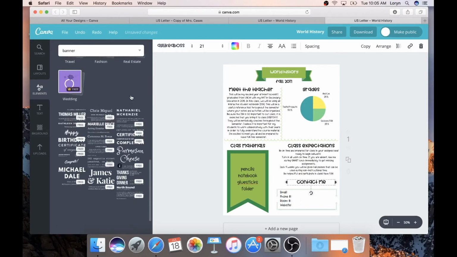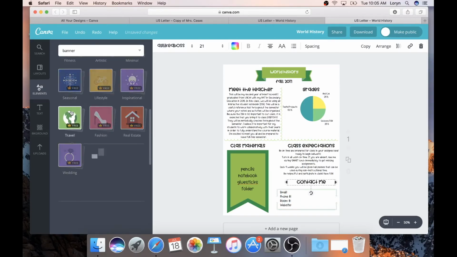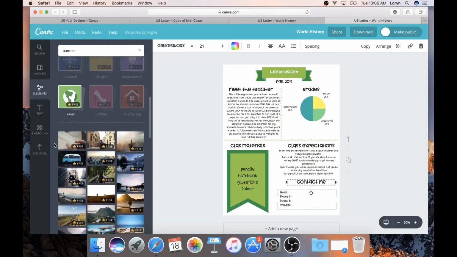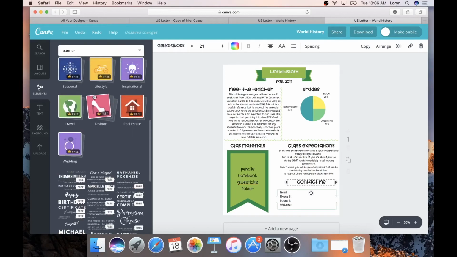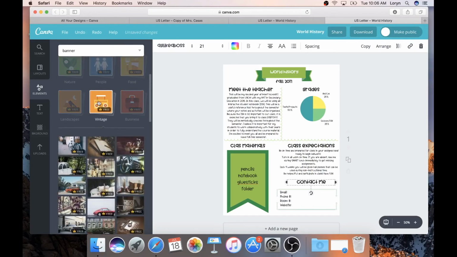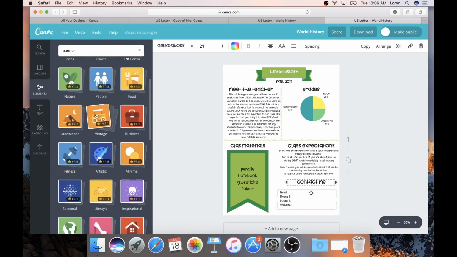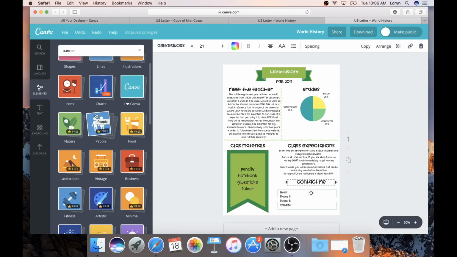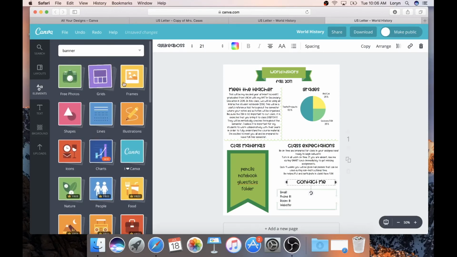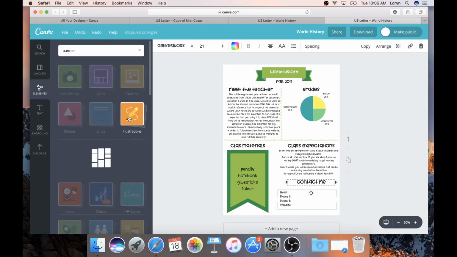And I haven't shown you this before, but you can go into all these different categories they have now. They just updated this to actually be a new feature. You can click on something that you want, like vintage here, and you can scroll and see some free photos that you can use in your designs. There's also a lot of clip art on here as well that is free to use, so that's a good option if you're designing for your classroom. If you click here on illustrations, it'll load a lot of cute little clip art that you can use.